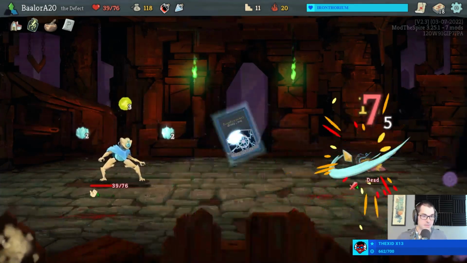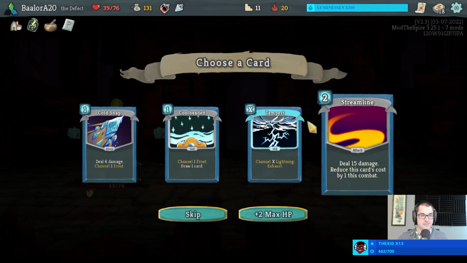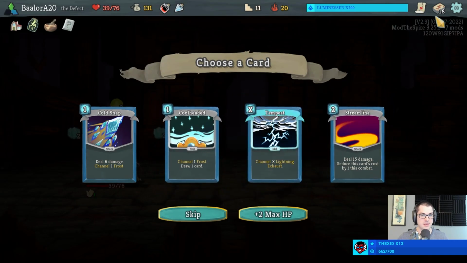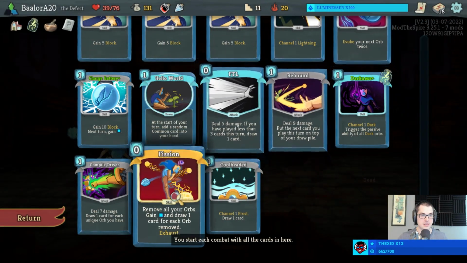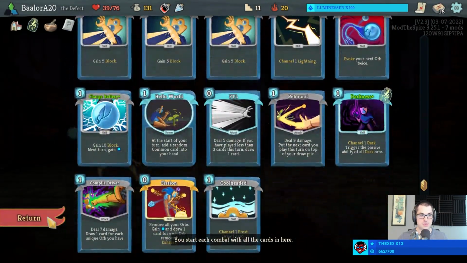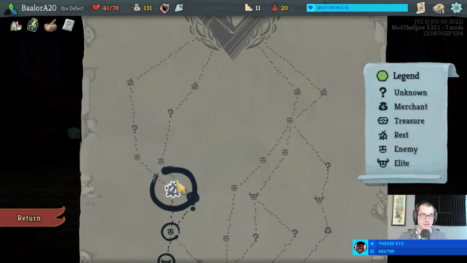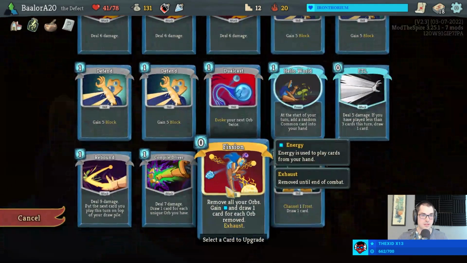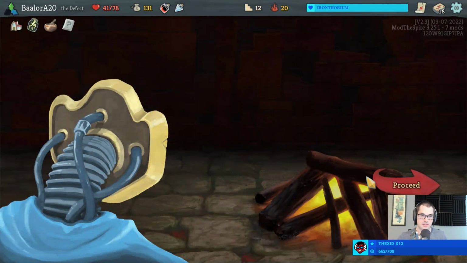Nothing! That's right, that's what we skipped. Nothing at all. Okay, we already took our Coolheaded. Do I need a Streamline or a Tempest or a Cold Snap? Not really, although Tempest kind of works with Fission. Let's take the max health. Upgrade the Fission. And perhaps the Coolheaded is our next upgrade.